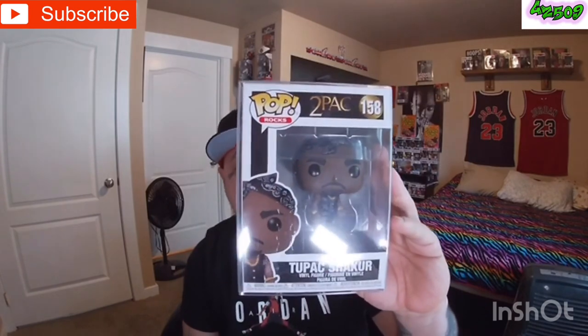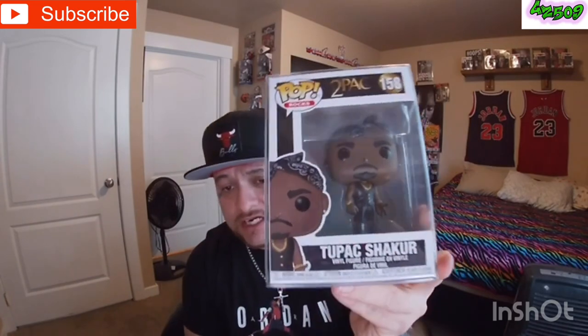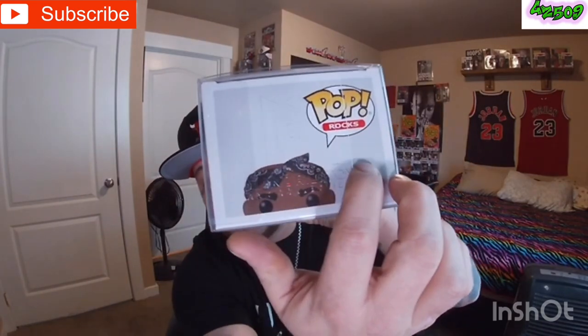They're not very expensive — for any kind of pre-orders or anything like this, I think I ended up paying like 15 bucks shipped and everything for this. It released about two weeks ago, so that's not too bad. They come in a pop protector and everything. The other one I got was a Spider-Man one, and it has Mandarill right there embedded inside the pop protector. Very dope, so y'all go check them out — I highly recommend them, they do very good business.